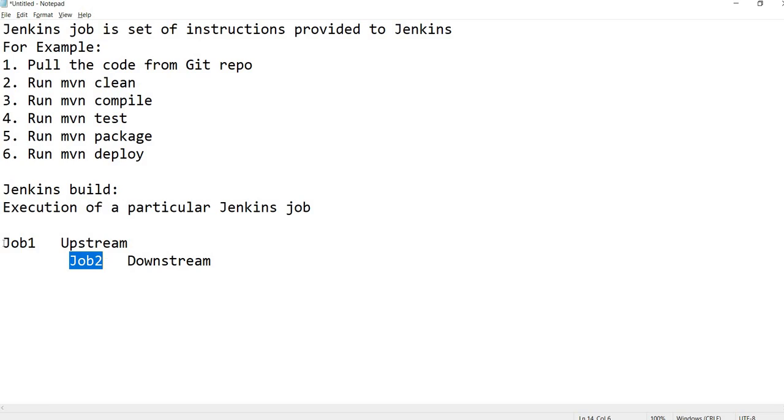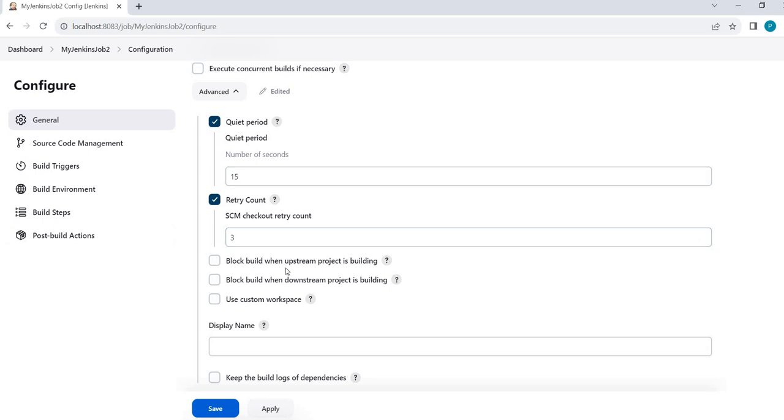Say job 1 is about packaging the build, and job 2 is responsible for deploying it. Obviously job 2 needs to wait until job 1 completes generating that artifact. Otherwise, how would it be able to deploy it, right? So it is completely dependent on that execution, and it wants to get started once job 1 completes its desired task. In that case, you will have this block build when upstream project is building.